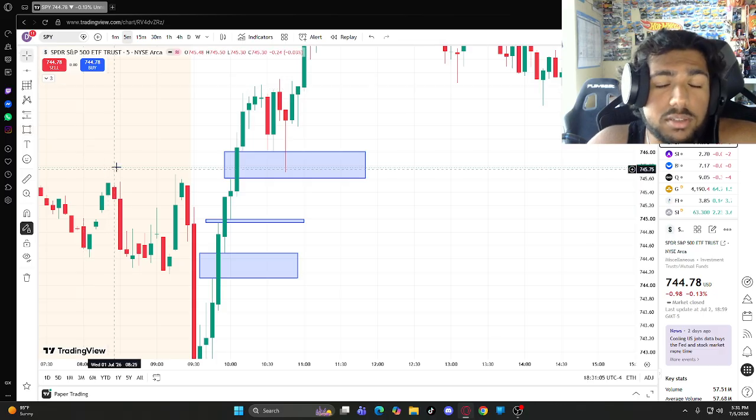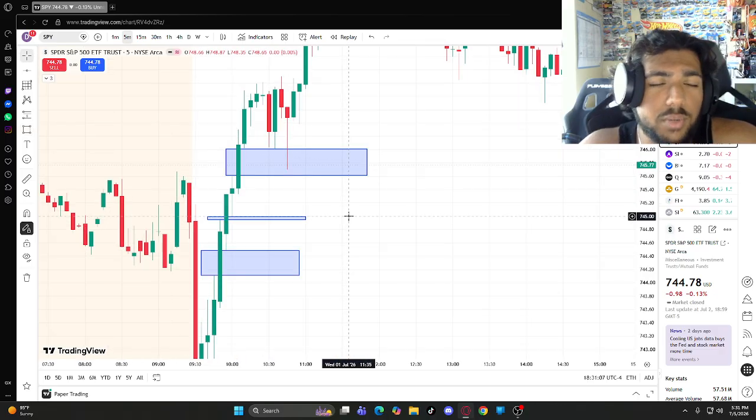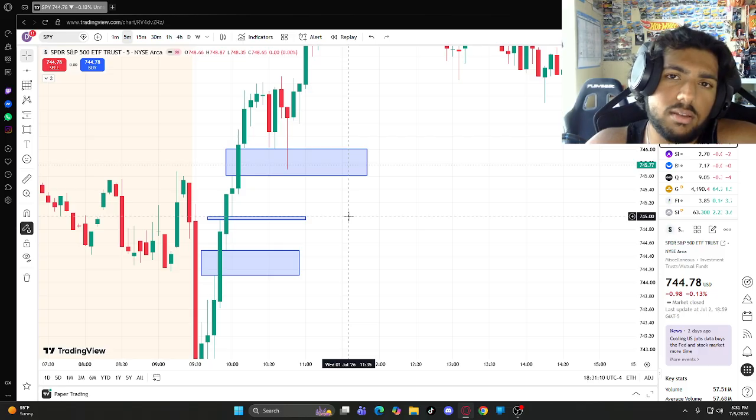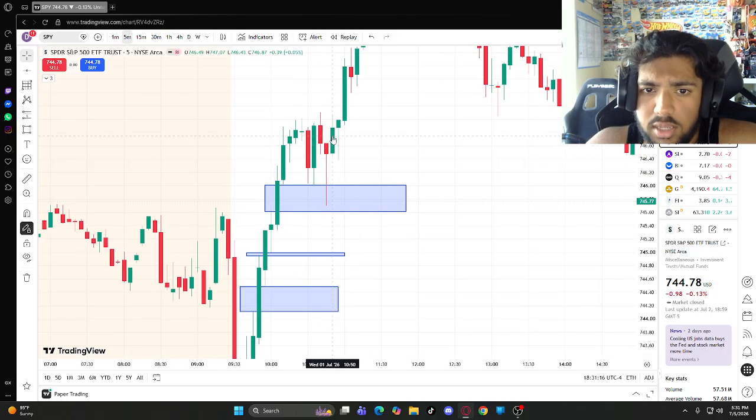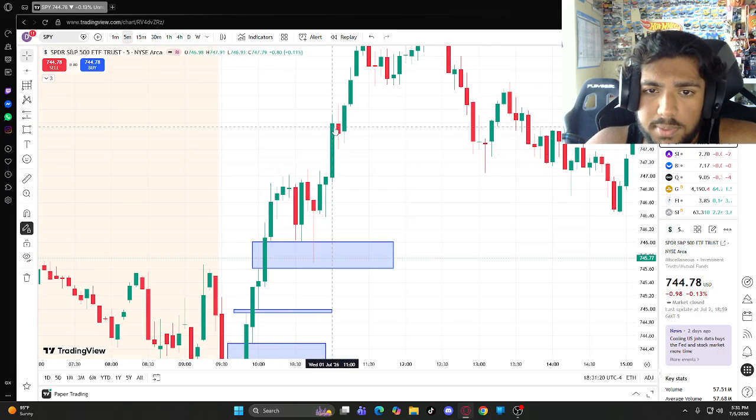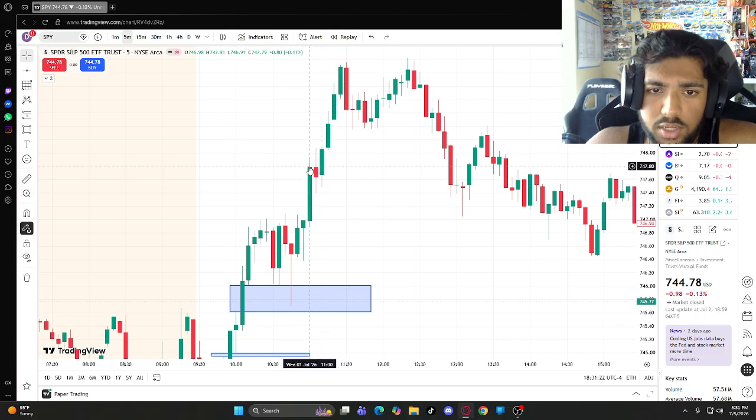Stacked up fair value gaps are a little hard to trade. We got to be really patient as traders with that. So we would have to wait to tap into it. It tapped in real nice and deep. The candle closed up here, so we just wait for a little bit more uptrend. And then once we get an uptrend like this, we're cool for an entry. And then we can make profits on this little spread right here.